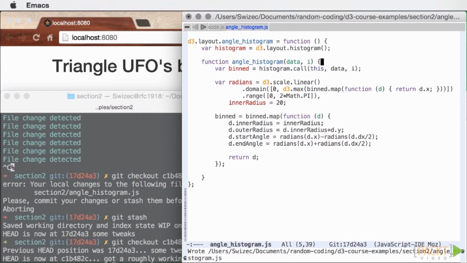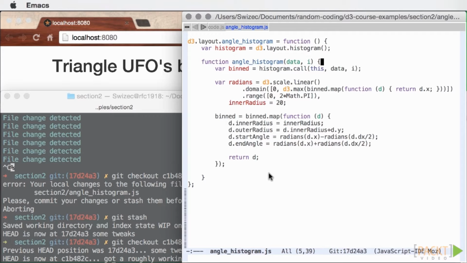It's a bit mind-bending the first time around. Another thing we have to take care of is making sure all of histogram's accessors are available through our layout as well. We don't want to re-implement them because that's a waste of effort, and we want them to be available because our layout is a histogram as well.